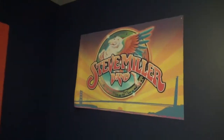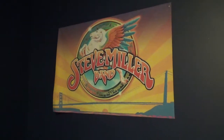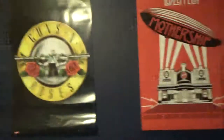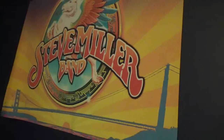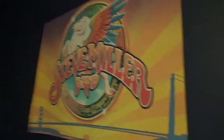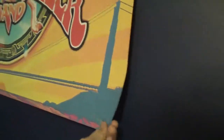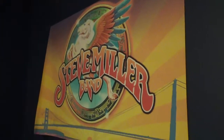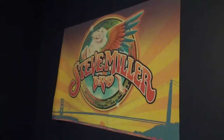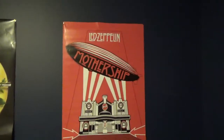Those are the Guns N' Roses and Led Zeppelin posters side by side. And then over here, this was originally going to be unboxing number 29 — this is the Steve Miller Band poster I just got not too long ago. I actually really like this one — it might be my favorite. Though I do like Led Zeppelin more; Led Zeppelin's my favorite band, probably like Guns N' Roses more too. The material this one is made of is not your normal poster material — it's not shiny at all. This cost me almost 20 bucks with shipping; I imported it from like Jordan or something. It's such a cool material and I love it. And it doesn't really curl up that much, and it doesn't fold or bend that much. It's really good to transport.